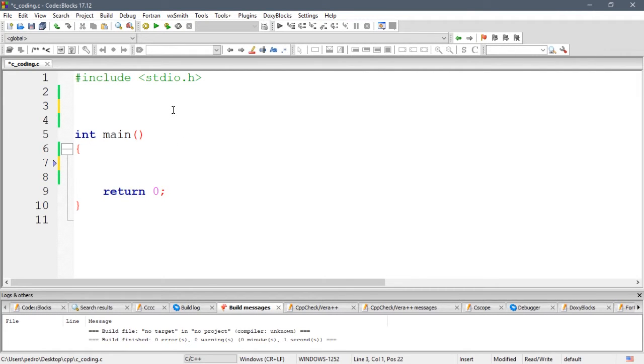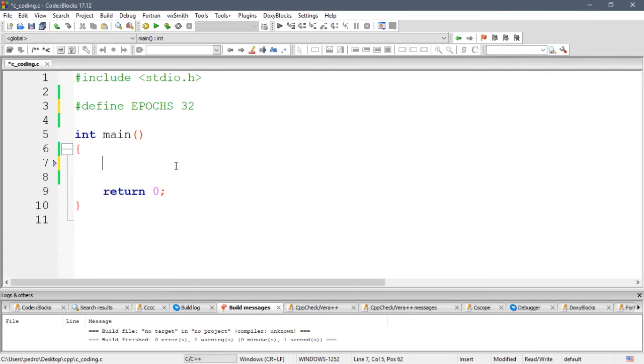So let's say I want to have a variable called, let me think, let's say epochs. And I want to have a defined value for this variable, so just type pound define epochs and its value, for instance 32.